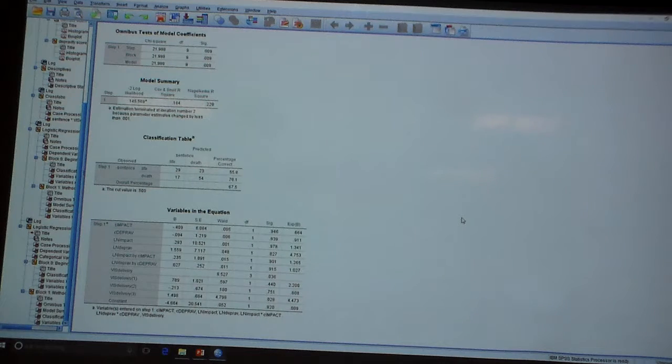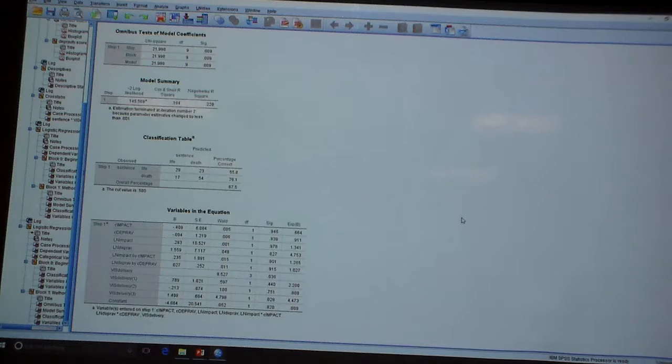But what we're interested in here is whether or not we have evidence of significant interaction effects, right? So again, if we take a look at our interaction of impact by the natural log of impact, that's clearly not significant. Natural log of depravity and our depravity scores, that's not statistically reliable.